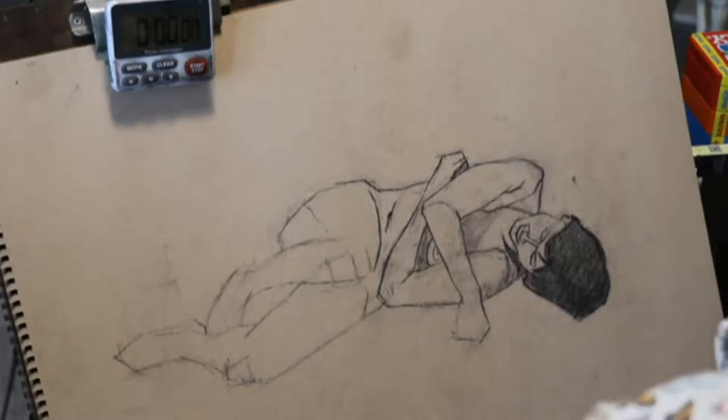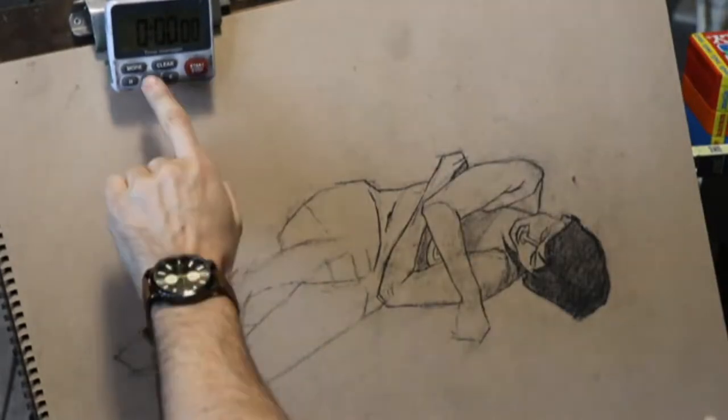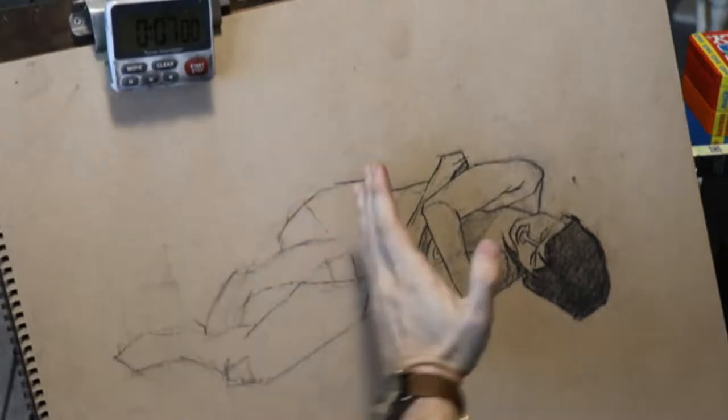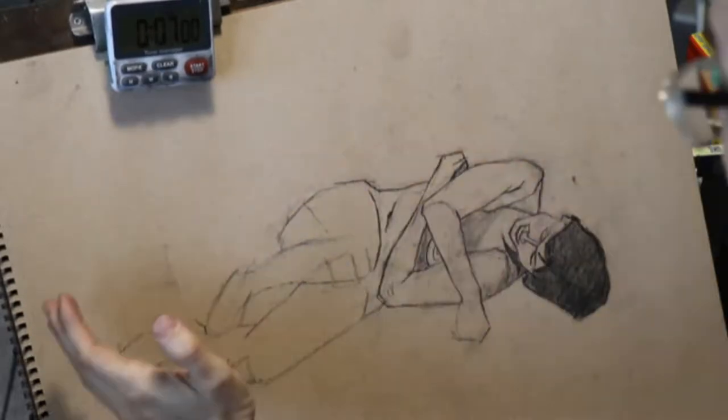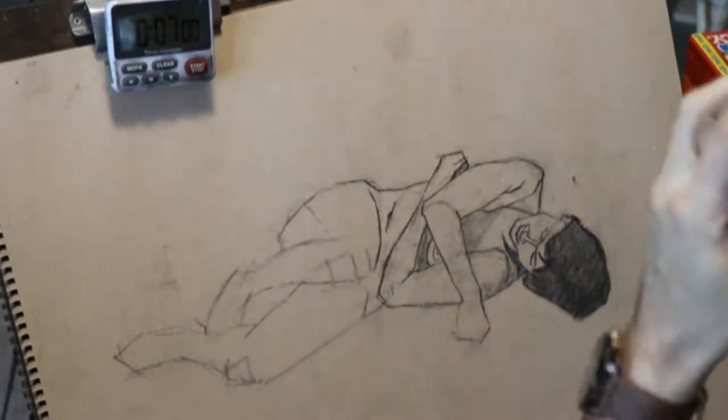Let's just get this. Okay, so I'm ready for 25 more minutes. I've done the top half. I'll do the bottom half, and then we'll go from the top down. I'll start mapping the shapes of the shadows.